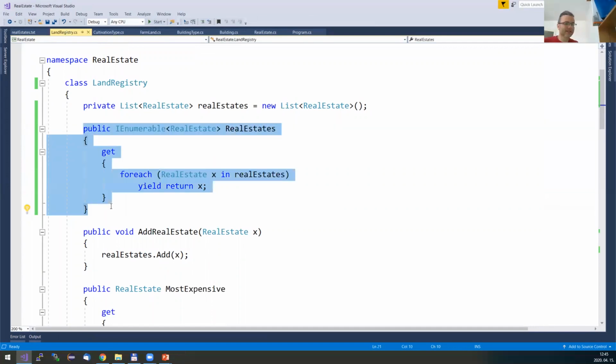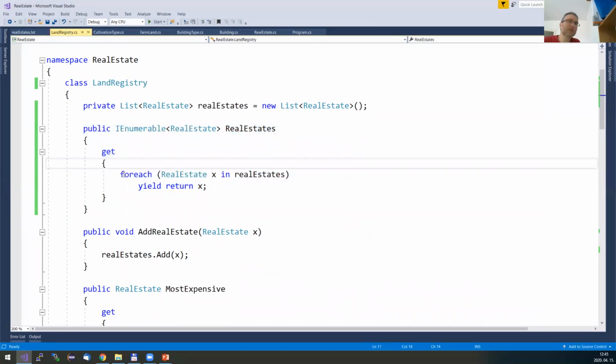Okay, so that's it. I think this is very nice to use. It's so straightforward. You see, basically for enumeration you need a loop, and inside the loop you need to always return the current element.